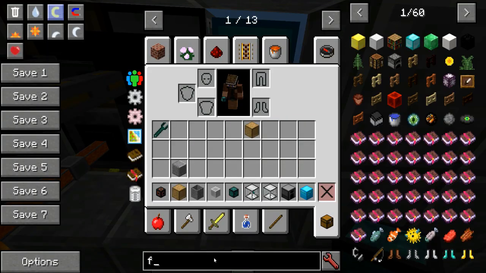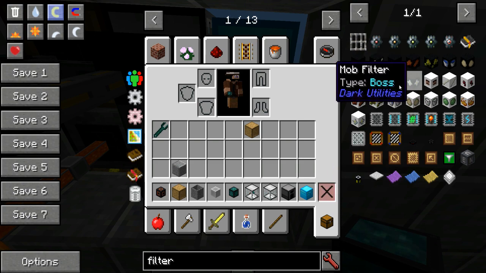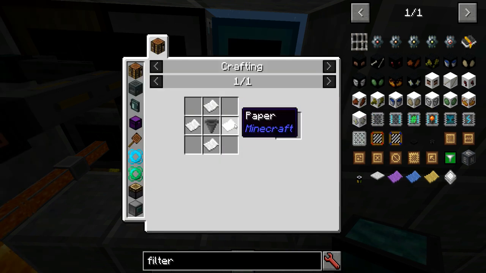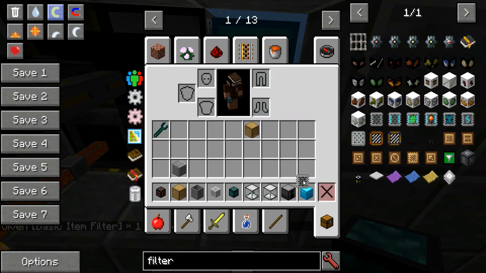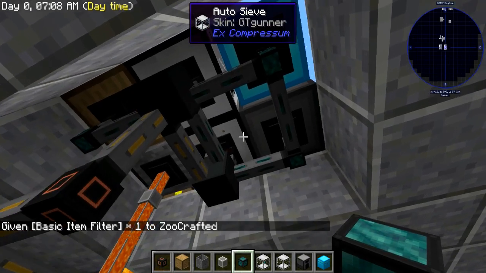Now at this point, what you want is a filter. You want one, where is it? This thing. A basic item filter will do you fine. The craft recipe for that is really easy. It's just paper and hopper, two non-modded items. So we get this thing, we go in here and we get all three of our items here.